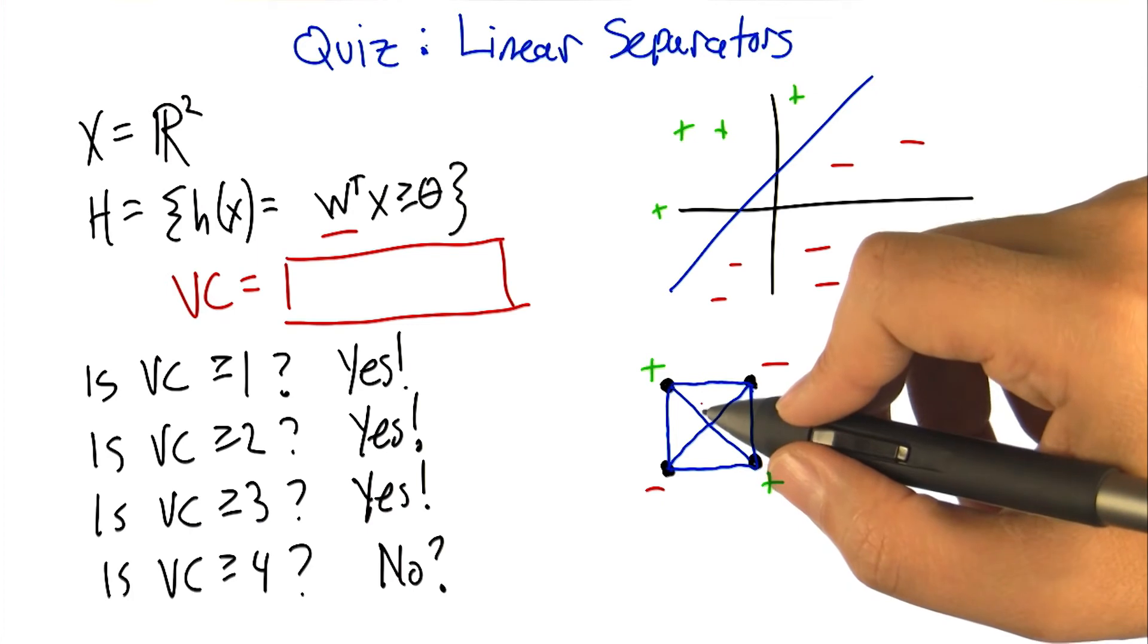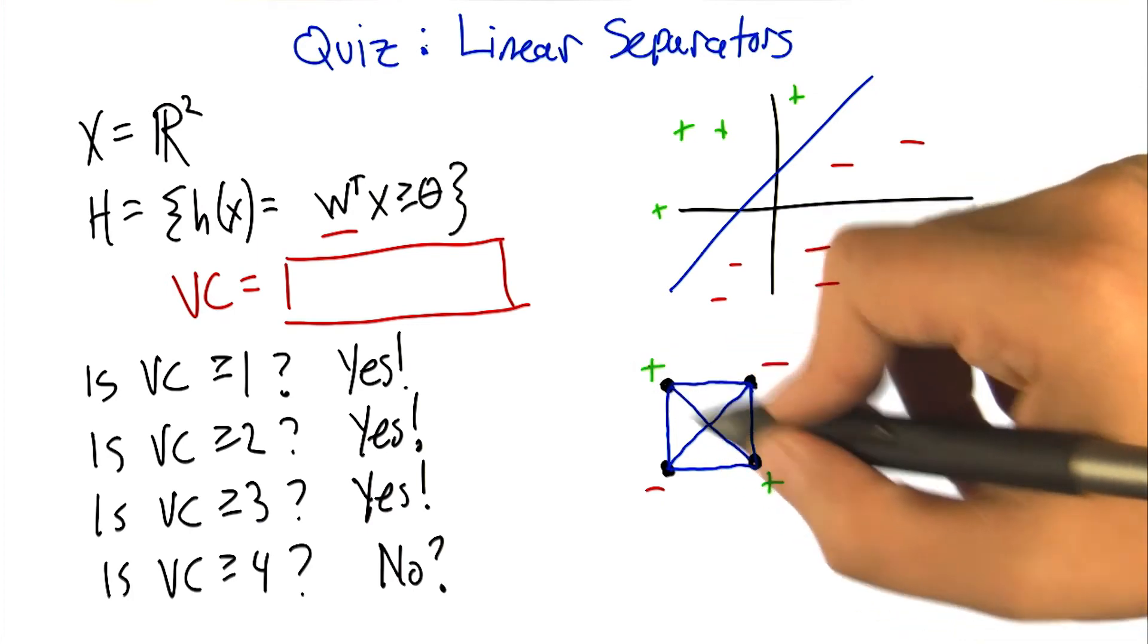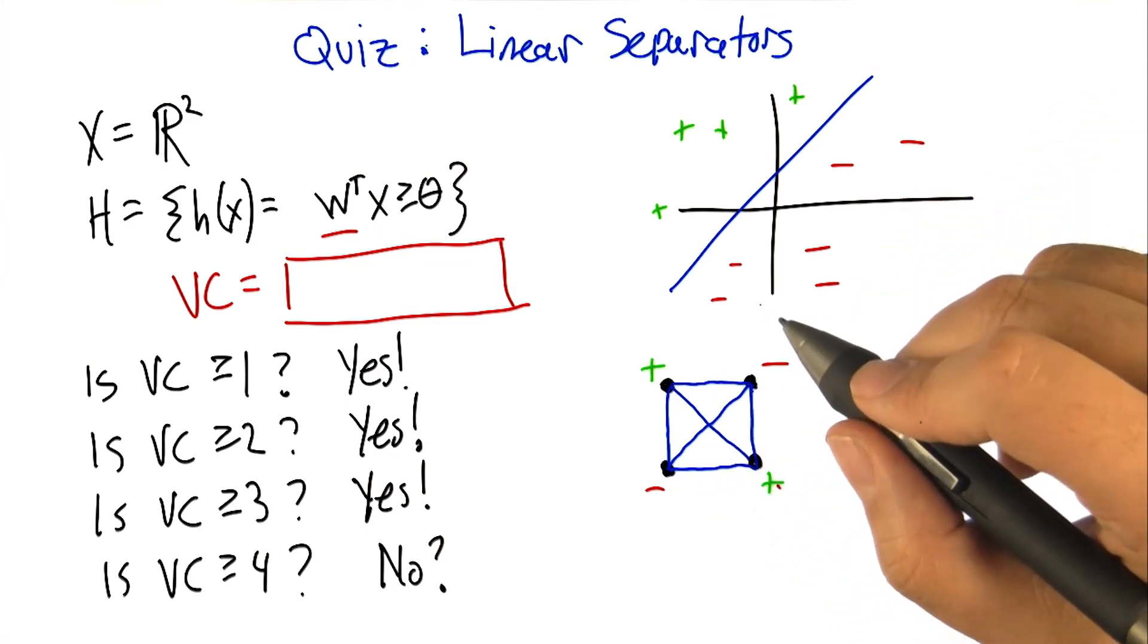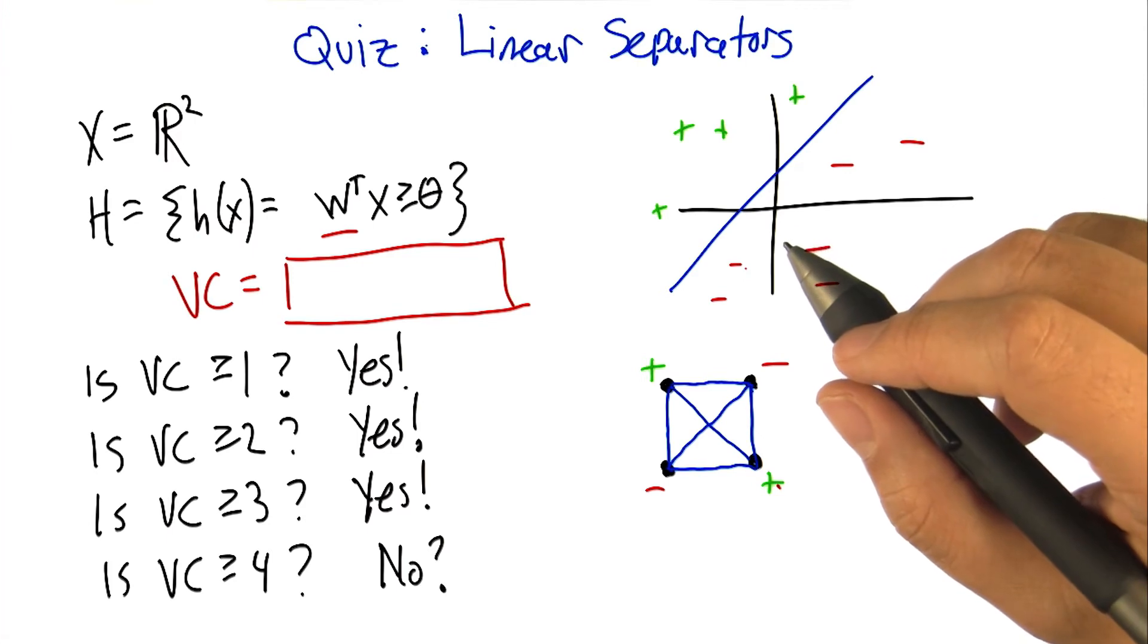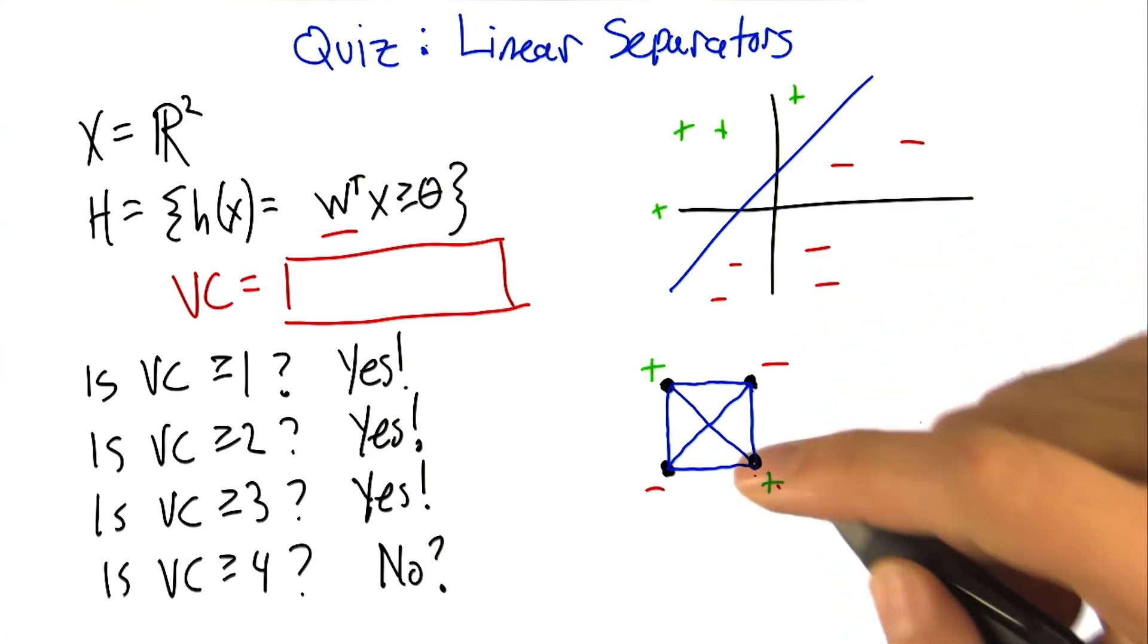If you look at the two ones that are connected by the line with the plus, and the two ones that are connected by the line with the minus, they cross each other. There's no way to put a single line that will allow you to separate out the pluses from the minuses here. In particular, anything that puts these two pluses on the same side is going to either put one minus or the other minus on that same side. It has a very XOR kind of feel to it, to me. Yeah, it does. And in fact, it has an X right there in the middle.